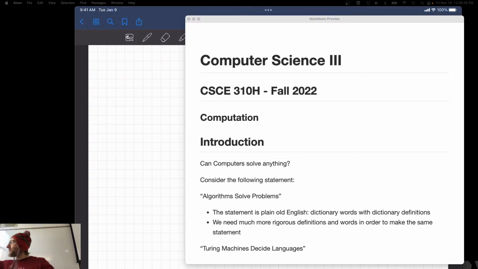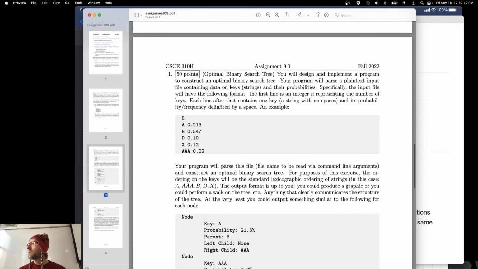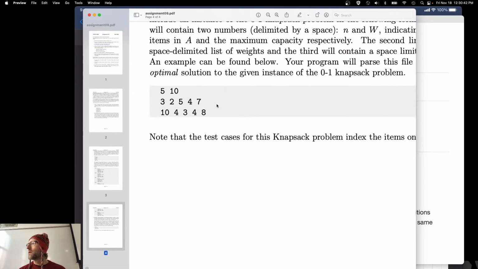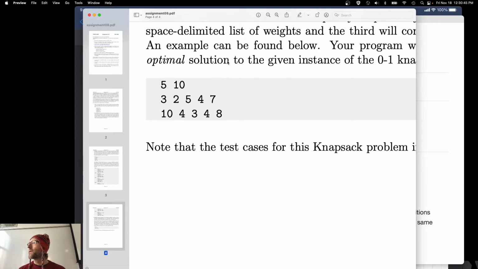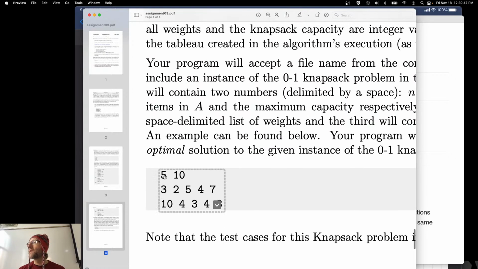So the input file contains... But we don't know which I's are there. Well, this 5 is the number of elements. W is the overall weight capacity. 10 is the overall weight capacity. And then I think that these are the weights, and then these are the values. Do the weights have unique values? Not necessarily, no.